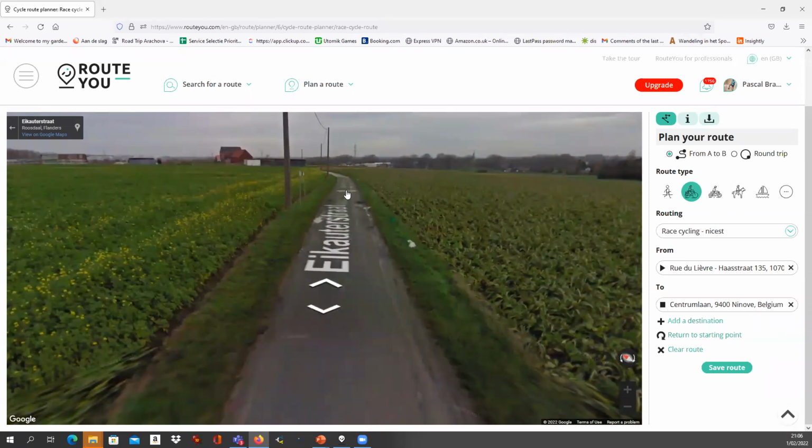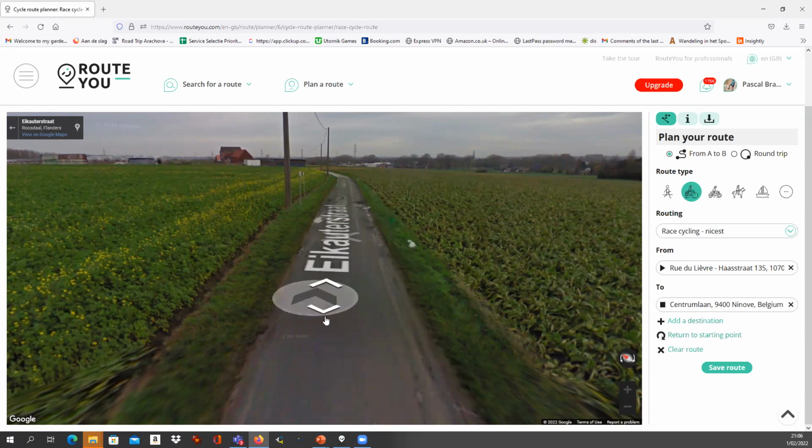So the first thing we analyze is the characteristics of the road itself. If we select nicest, we prefer narrow roads. We prefer, of course, paved roads. Unpaved roads will be eliminated. Whether it's narrow or wider, busy or less busy is going to be more promoted, but not black and white, of course. So we prefer places with not a lot of traffic, preferably without any traffic, so only available for bicycles.